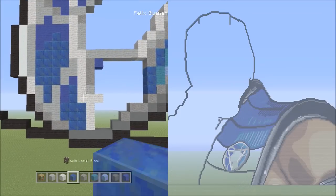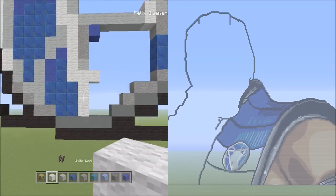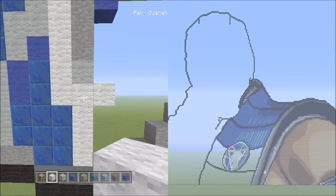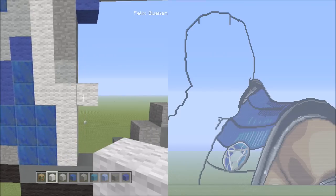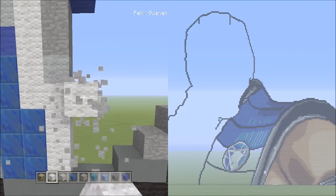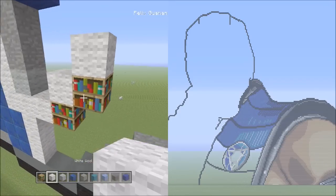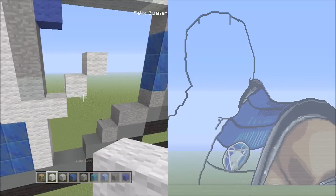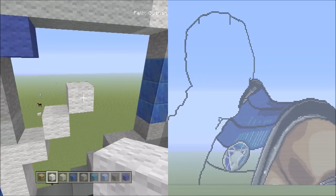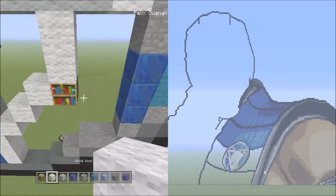Now that we've got all of that out of the way, let's switch back over to the white wool and do some last white wool outlining. We're going to go back to these three blocks here, going across, starting from the right block of it. So starting from here, we're going to be placing two blocks diagonal up to the right, at 1 and 2. And now place two blocks going up on the right. That's 1, 2.